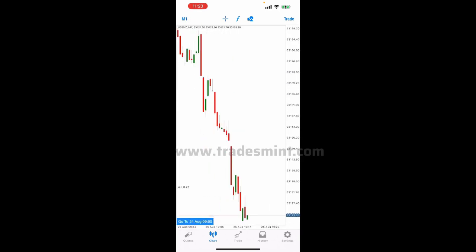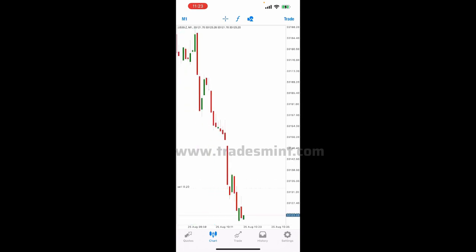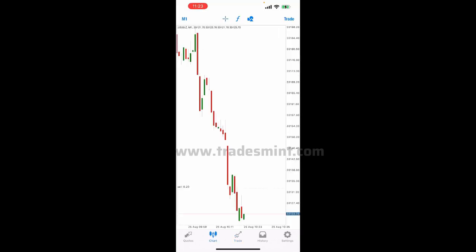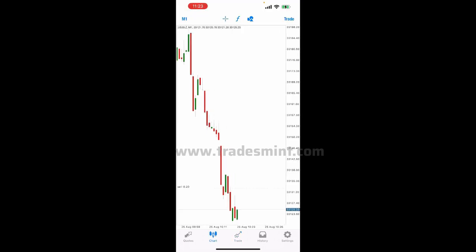And check where I can update my stop loss to be. At this time and moment, since I'm selling, the stop loss will be below the entry. So let me go and check where I can put my stop loss. I'll now have my stop loss at 33,128. So that's where I'm going to have my new stop loss. It's going to be 33,000. It's going to be my stop loss.